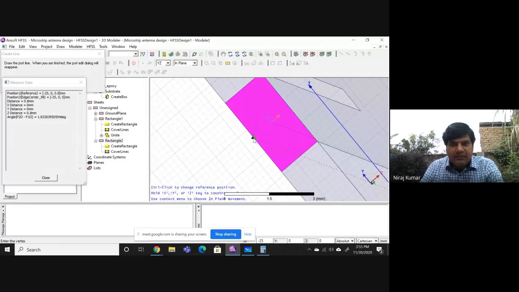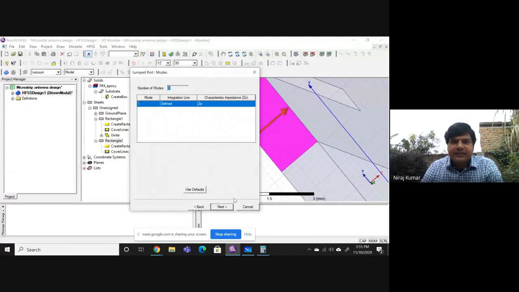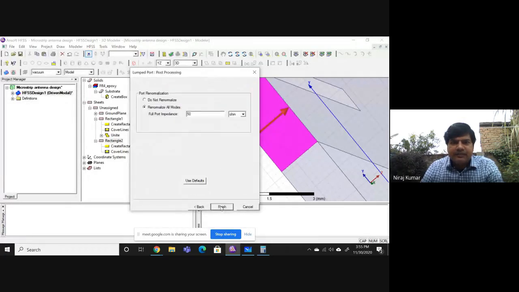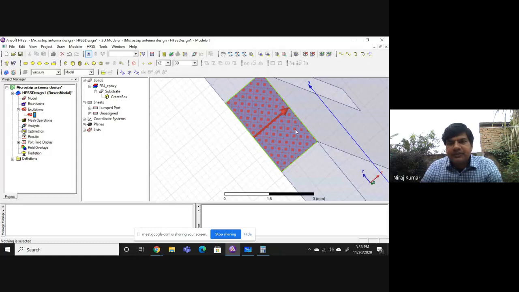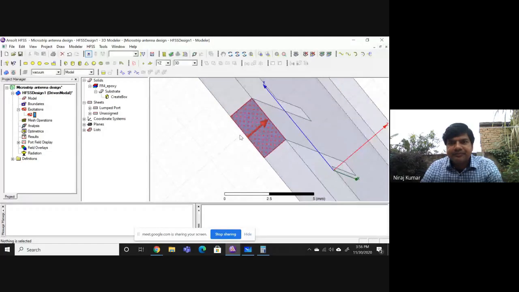At one point it will become a triangle, which is always the middle point of that particular structure. Click on this, go to the other side, and same way you will find a triangle. Click on this and next, finish. So the excitation is ready. You can see this excitation from here. This is our excitation of the antenna.